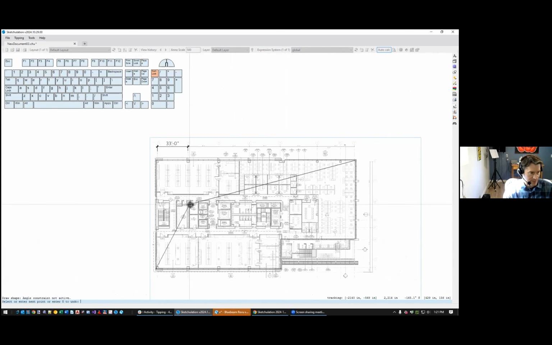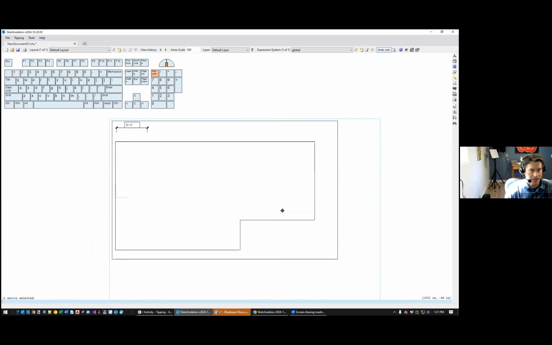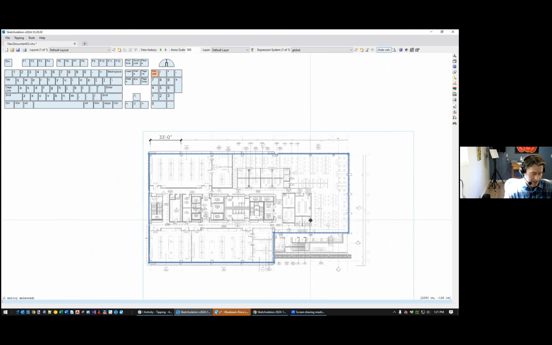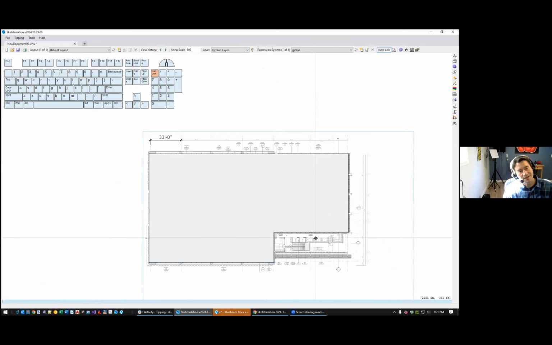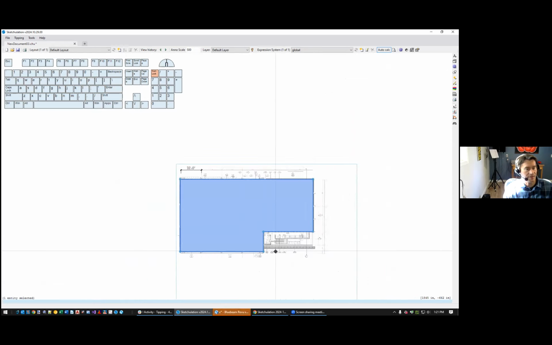So I'll type D for double, or also you could see here if I shift and right click, it's double base point there, D. And when I push it, it's asking for the first point for my double base point. I pick the end point down there, and then I pick the other end point here, and then it locks in to the intersection of the angular constraints at this corner. So I've now got a shape to work with. I can hatch that, hatch pattern, SOL, solid. And so now I have my shape there.